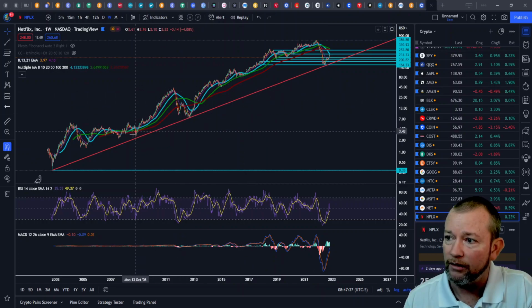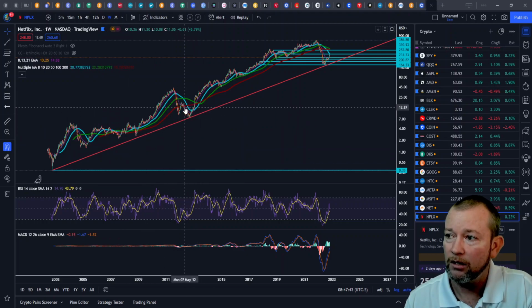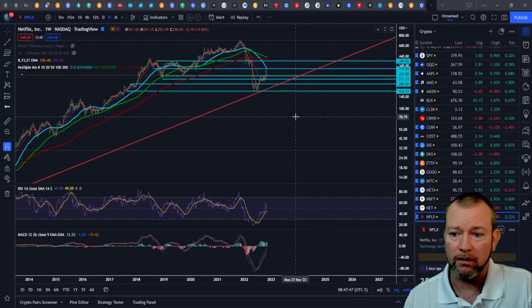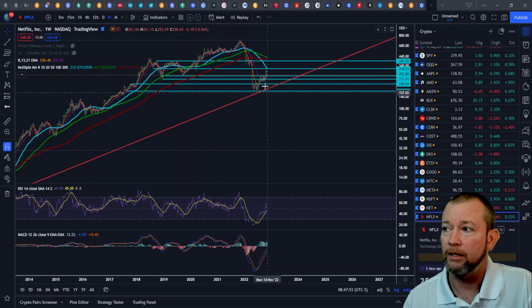On a weekly chart, if you ever bought Netflix underneath this red line, which represents the 200-week moving average, you did fairly well, right? So as long as Netflix isn't dying, I don't think it is, but you never know, then I think we'll be okay long-term investing in something like this down here.